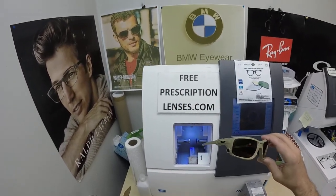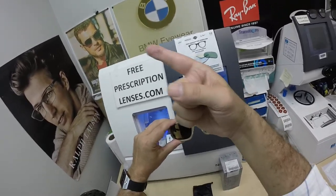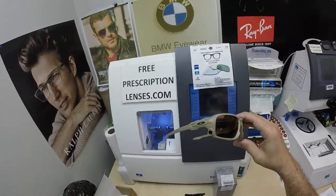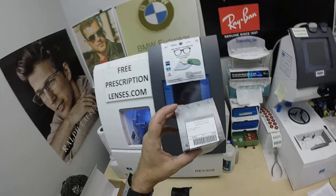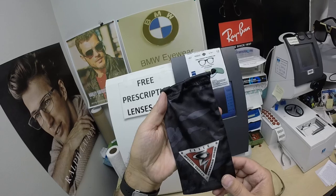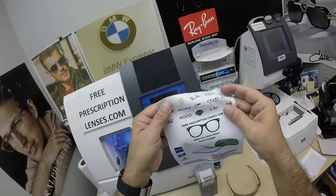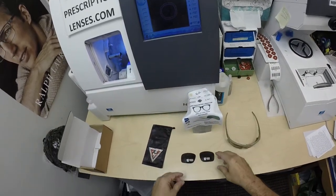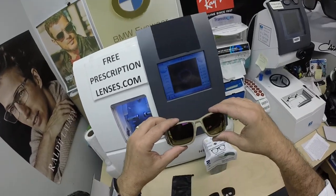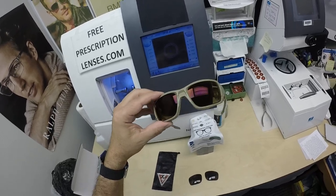If you have any questions, go to the contact page of the website. You can also leave a question or comment in the comment section below. Click the link in the top corner to go to the website where you can purchase these. You're going to get all the manufacturer's original Oakley packaging including their SI deck cord bag and carrying case, my premium microfiber cleaning cloth, and the original demo lenses. Hopefully everyone has got a chance to see how I bring that loving feeling back to glasses. Thank you.